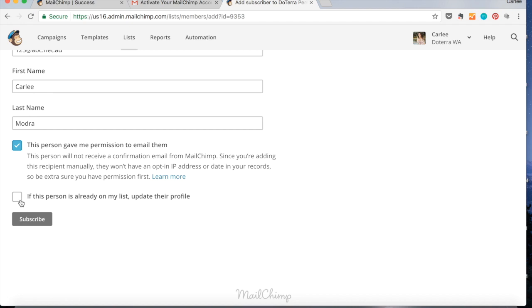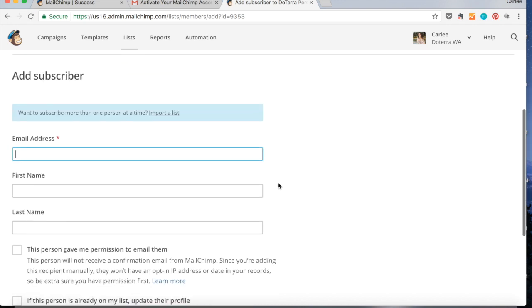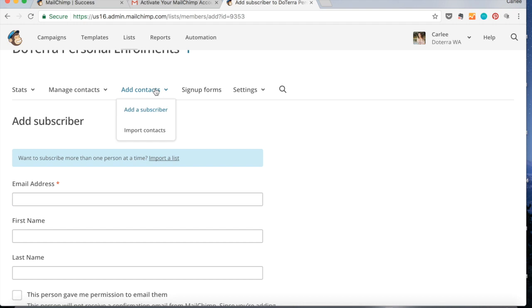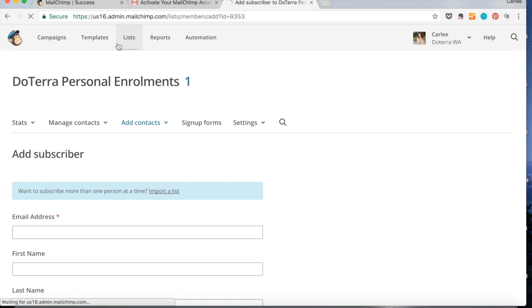Yes. And if they're already on my list, then just update their profile and then you subscribe them. So you can do that manually, which obviously if you do already have a largish team, is not going to be the ideal way to do it. I'll do a separate training on CSV files because it's a little bit more involved. So that is how it starts.